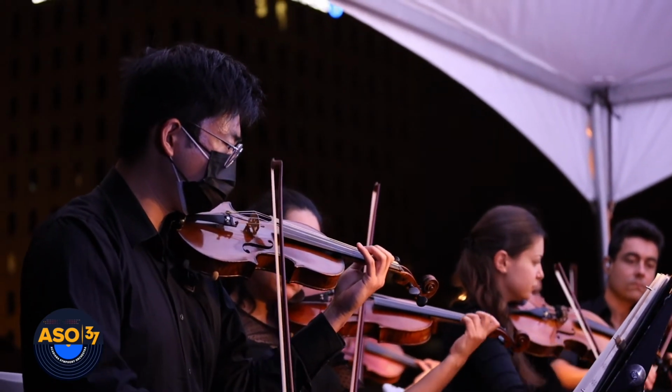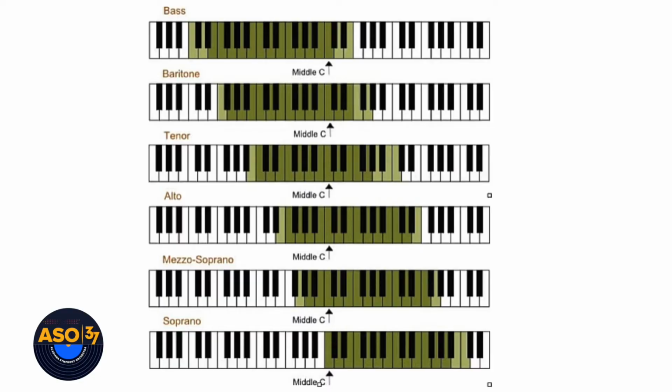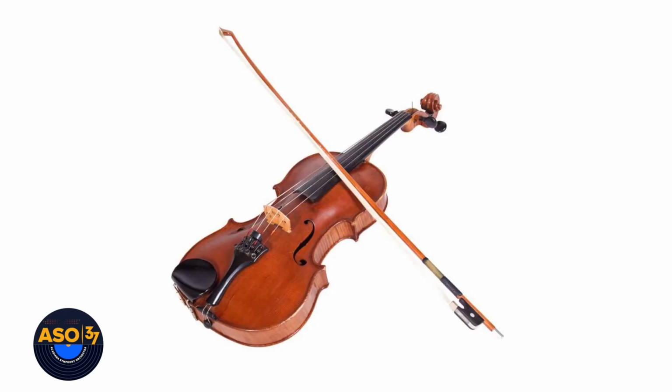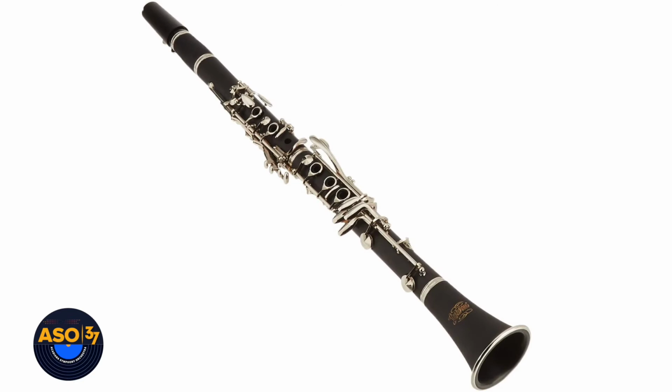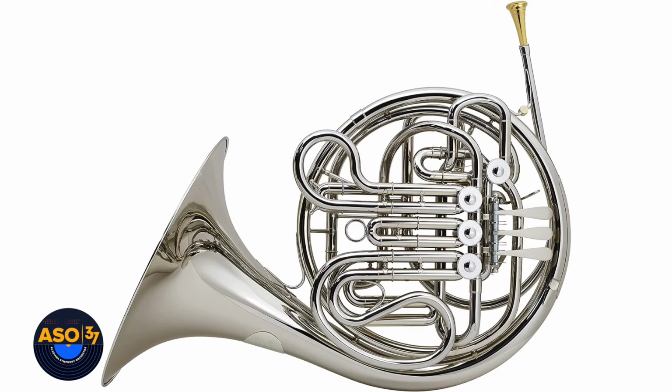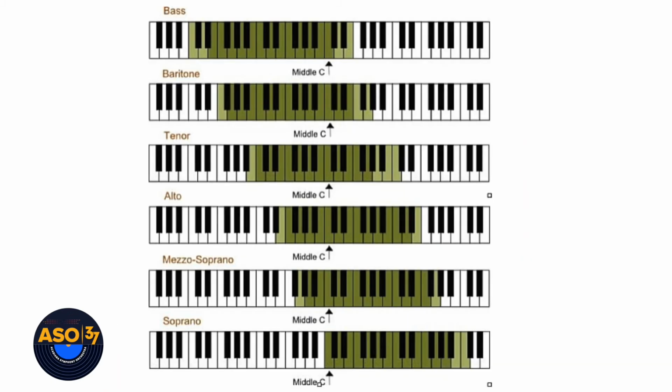Going back to our choir, the alto and mezzo-soprano, the low female voices, are represented in our string section by violas, in the woodwind section by clarinets, and in the brass section the French horns often assume the alto voice. However, French horns are very versatile instruments. They can also help the baritone and the bass registers.